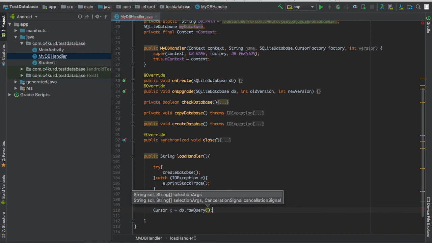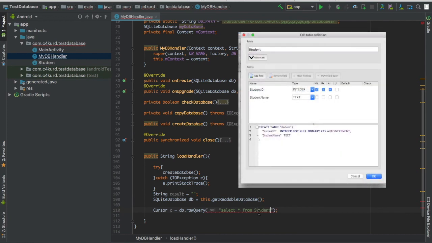In this query, you're going to write exactly like this. You want to get from what table. So it's going to be between quotes. We're going to write select, then space, star, space. You have to put the space between them. Then from student, which our table is called student, which you can see on the screen. It's named student, and we've got the integer and a text.